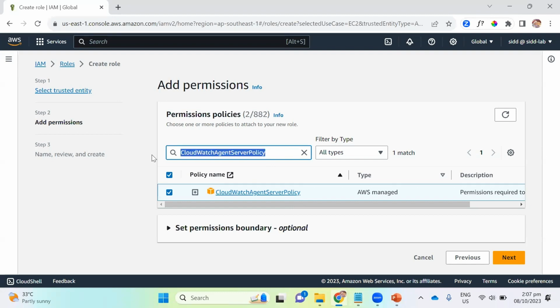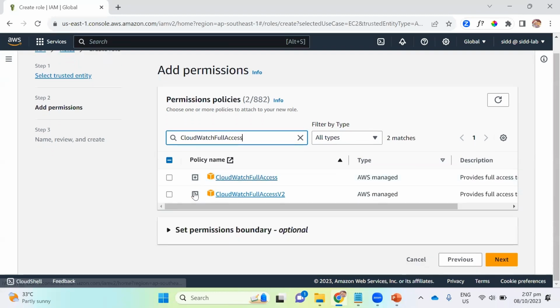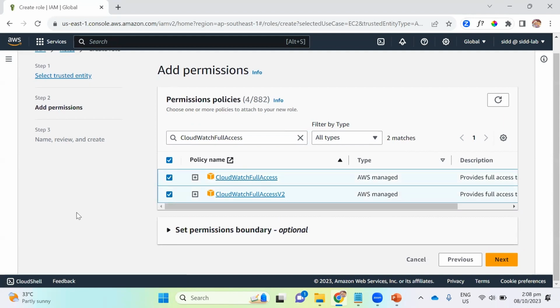By the way, this is one of the best practices, to have it with roles so that we don't configure the secret access key and access key ID, which I have already mentioned in my video on roles. So please refer to that.